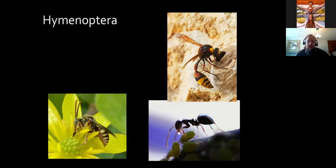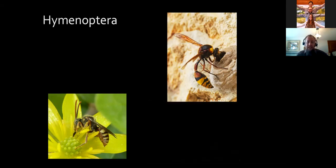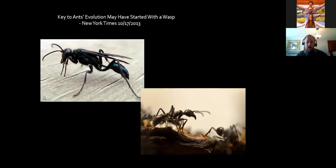So now these three remaining groups are broken down into families, and we'll say goodbye to the ants, which are in the family Formicidae, because we mostly know what ants look like. But before we say goodbye to the ants, it's worth noting that ants likely evolved from the mud dauber, which is a type of wasp. And that's one of the reasons why wasps and ants look so similar, at least when you look at the shape of their bodies. So the ant's closest relative is the mud dauber, and there's a good New York Times article about this relationship, but we'll visit ants again in a future episode.